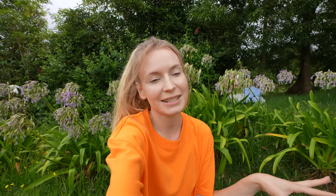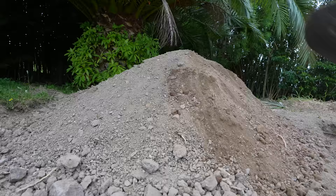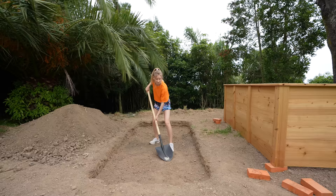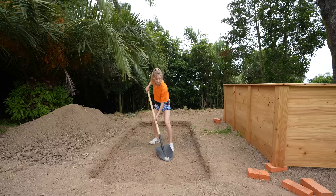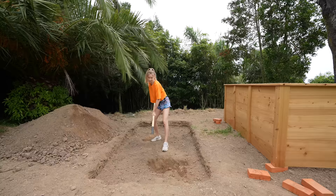These blue flowers are done blooming for this year, which is a bit sad, but no worries because the season of hydrangeas is coming and they are just so gorgeous. Every season really is beautiful. Me and my boyfriend are taking a couple of hours every day to come out here and work on our little vegetable project — also one of the reasons why things are taking a bit more time. But we are enjoying the process and that's what matters.